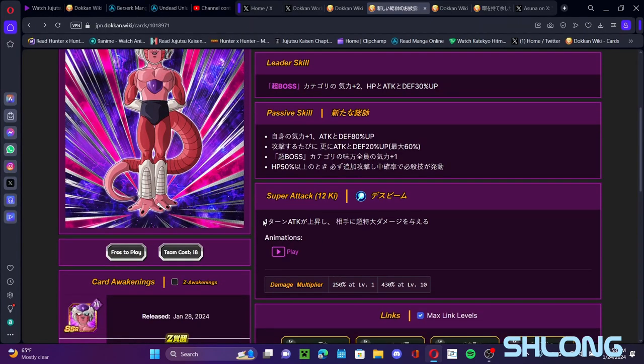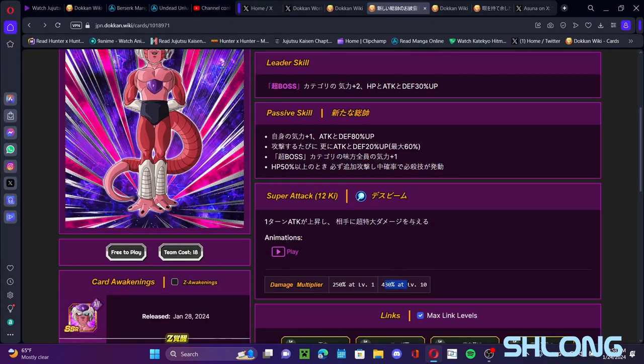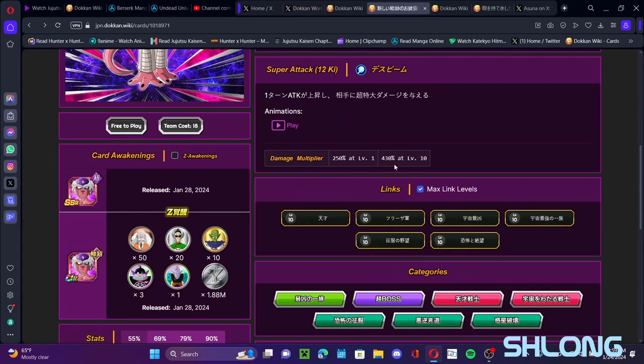So not crazy, and I think this is just attack for one turn, so it should be a 30% raise. Yeah, raise attack for one turn, deals super massive. Oh, that's a 430%, what the heck? I saw that on him and this dude, like, what the hell? That's a really, really high multiplier you usually don't see on free cards. Not even Summon War cards get stuff like that.